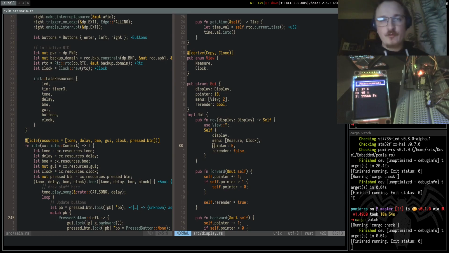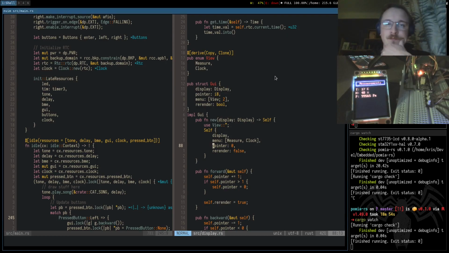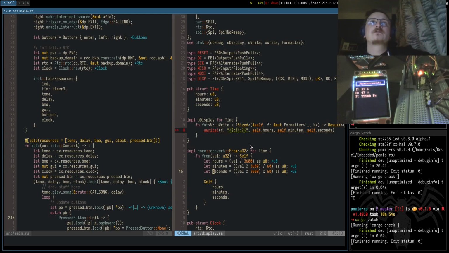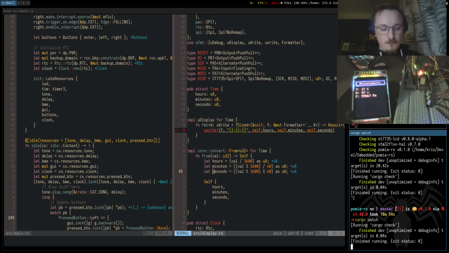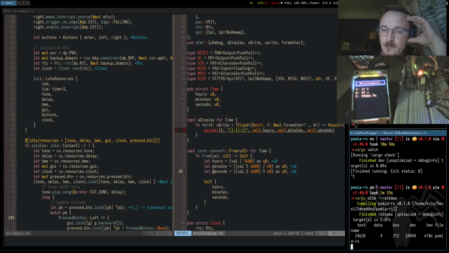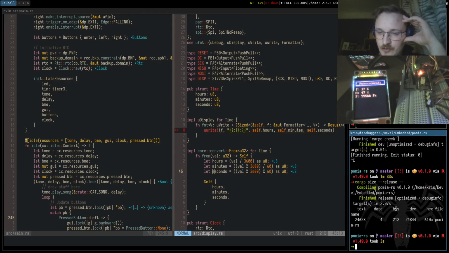Okie dokie, so just to recap, what we've done so far is we replaced our core FMT stuff with the micro FMT crate, and that allows us to significantly reduce the binary size for our code, because we were basically reaching sizes that we wouldn't be able to fit in our flash, which is only 64K. With replacing the FMT stuff, we are able to reduce the size quite nicely.